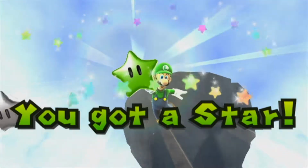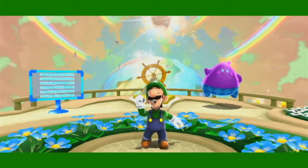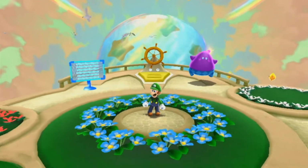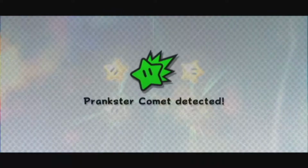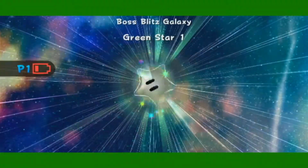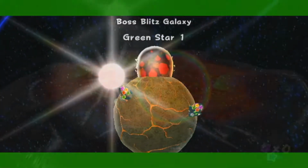Also, to further elaborate on the green star 1 there being my nightmares, when I first played this game, I swear to God, that first green star of Cyclone Stone took me literally like 5 hours to get. Just straight up of trying. I say that Sonic Heroes was the first game that broke me when I just gave up during the Dark Story, but that was kind of a lie. It was the Cyclone Stone that first destroyed my hopes and dreams and everything. I remember I had to get it the day after, because I just went to bed mentally dying inside. Unsuccessfully getting it. Anyways, meet you at the first green star.